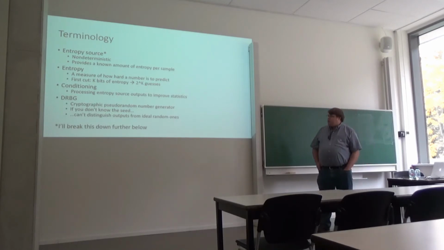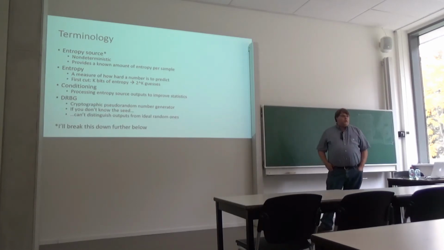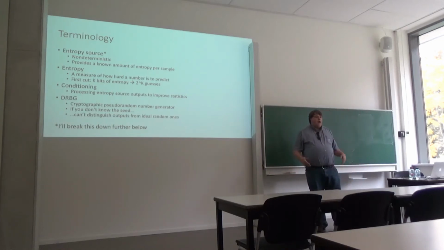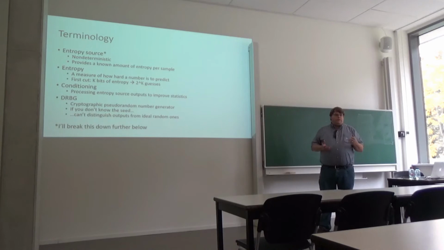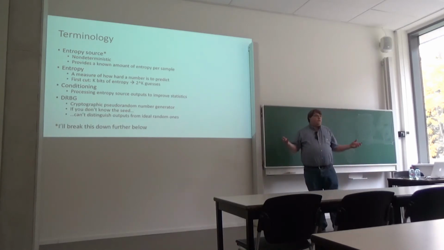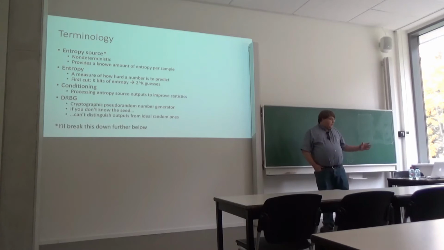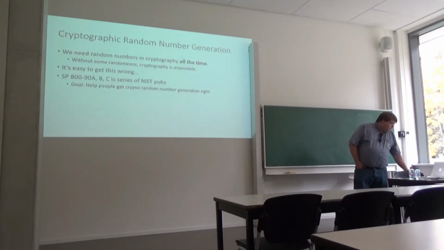And finally, a DRBG is the term that we wound up with in the 890 series for what everybody else in the world calls a cryptographic PRNG. You need to think of it as deterministic. It's an algorithm; there's no entropy in it. You have to provide it some unpredictable input to start out, something an attacker can't guess. And once you've given it that seed, it gives you good random numbers: random bits that can't be distinguished by any attacker, within some limits of computation, from ideal random bits, like somebody flipping a coin. So those are 4 ideas, and I'll be talking about them a lot. Hopefully you know at least what my words are now.